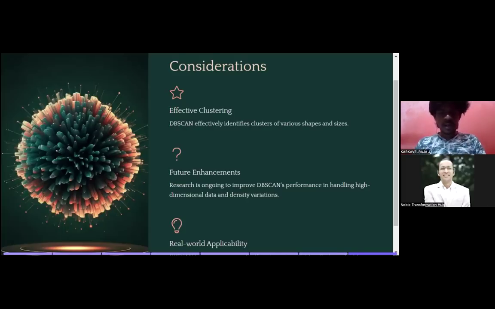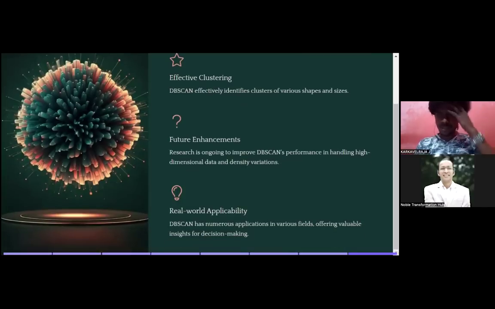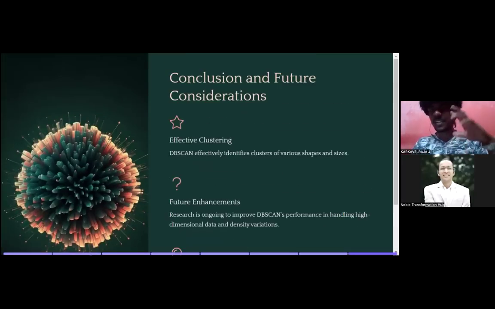Then real world applicability. DBSCAN has numerous applications in various fields, offering valuable insights for decision making. We have seen different real world applications, like fraud detection, transaction failure detection, and customer segmentation. So it has many real world applicability. Guys, this is all about DBSCAN. These are the conclusions and future considerations. So over to you.